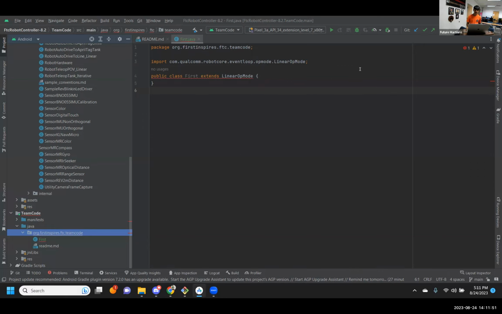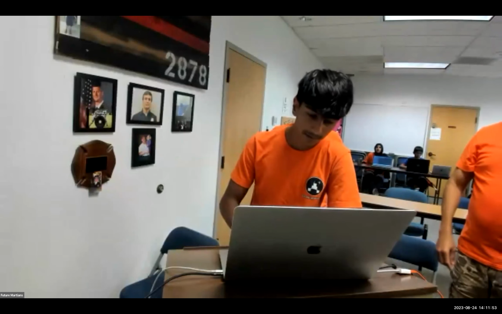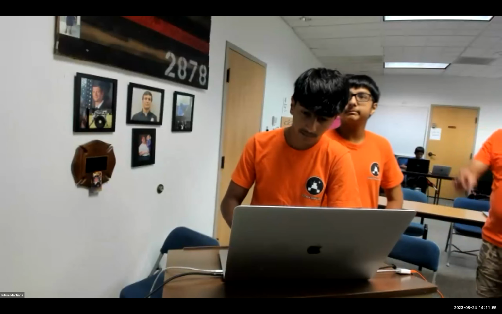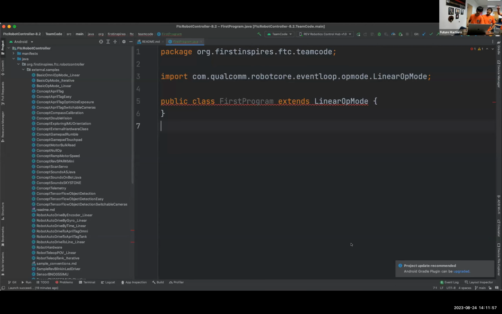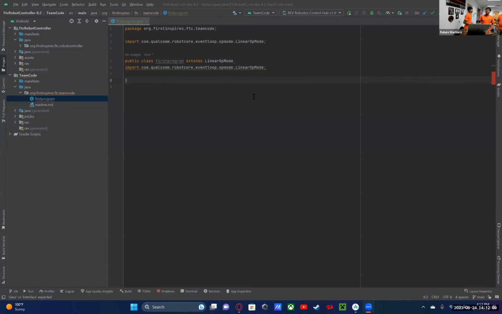Alright, does anybody else need help with this step? Wait, did everything else? I think I may have done something wrong. Okay, alright, I will just have you share your screen then. Yeah, you can go ahead and share your screen. And Micah, please let us know if everything looked good in terms of the import, the package.